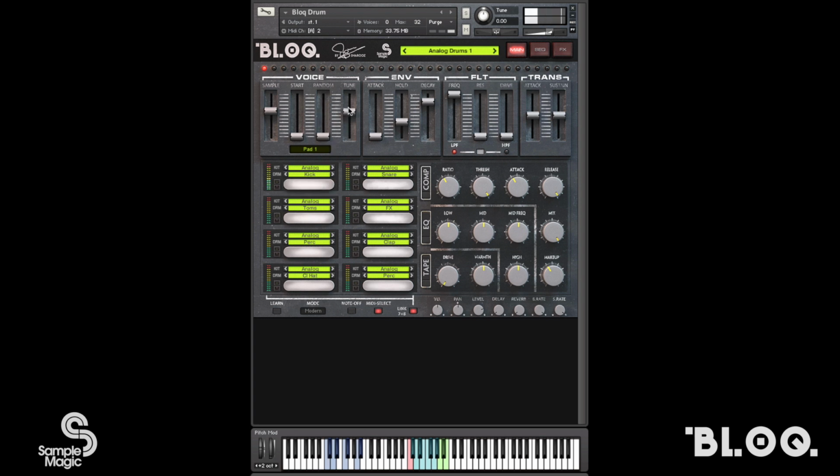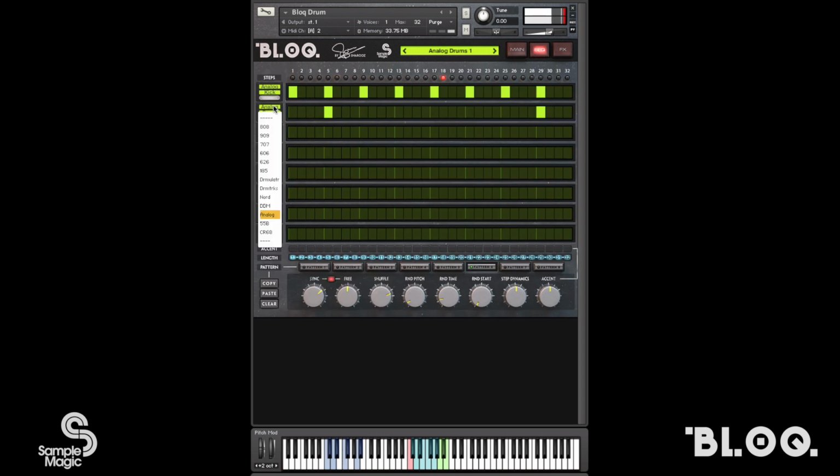We've got individual tunings for each pad and different high pass and low pass filter settings, and this very nice transient designer here which brings out the attack and sustain portions on each hit. We've got EQ, tape drive settings and compression settings for each pad as well. Drum hits can be varied from here. We can go between the different kits, so we can have an analog kick playing along with an 808 snare and have some toms here which come from a different drum machine, such as the 606.